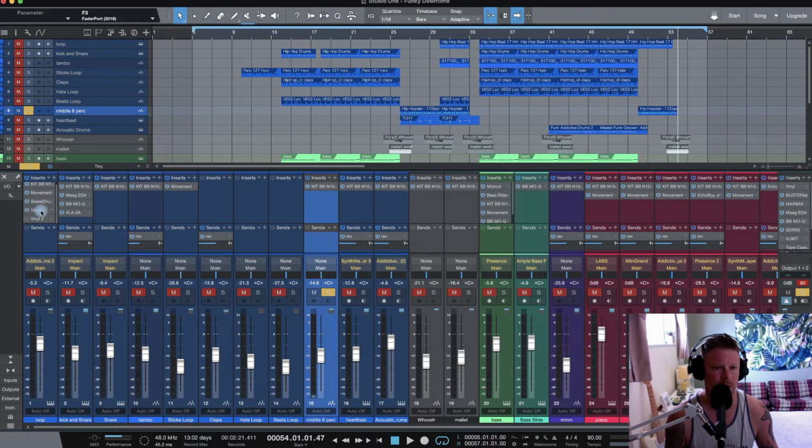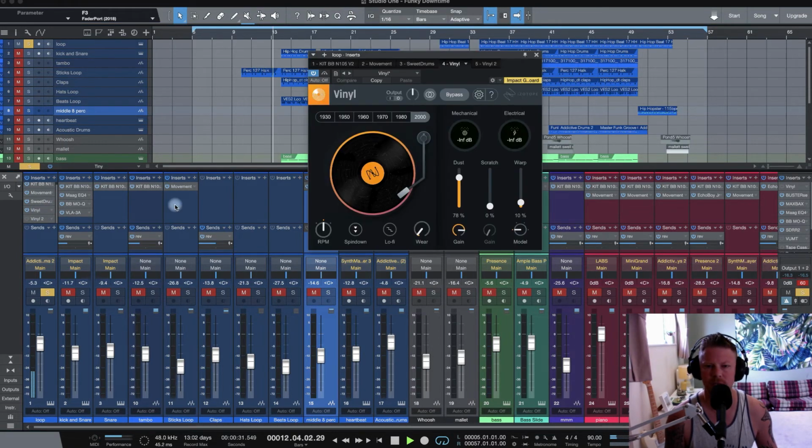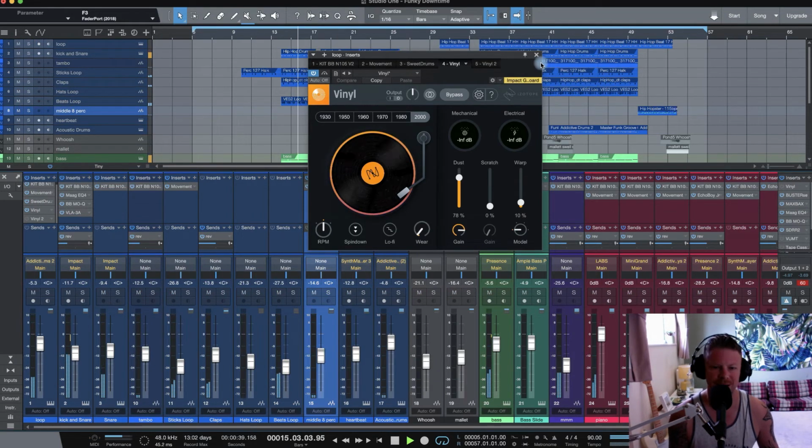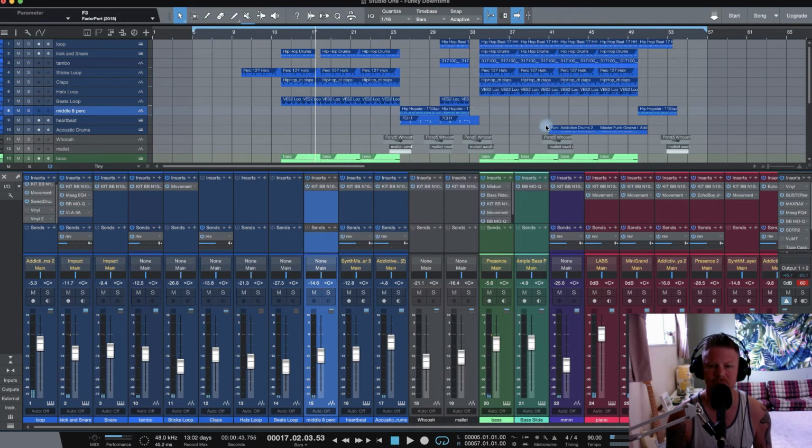Also one which I haven't mentioned or used in the playback is using Vinyl, which you'll hear now. I've just got it running on this loop. But I've also done a review of Vinyl. I'll leave a card up there as well so you guys can check that out. But that gives it that really lo-fi, you know, grainy sound. Again, as I mentioned at the top of the video, let me switch it off so we don't hear it all the way through whilst I'm talking.